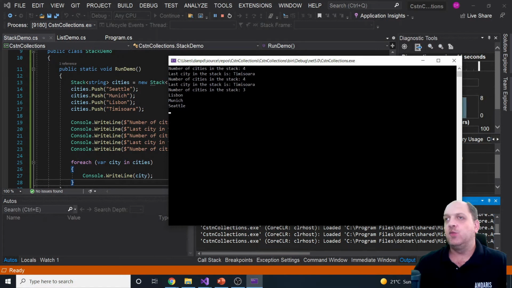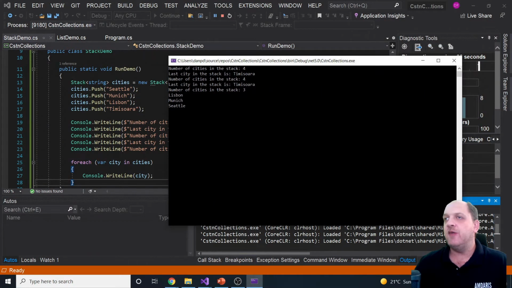You see that when we pushed to the stack, it was Seattle, and then Munich, and then Lisbon, and then Timisoara. So this means that the current stack is, from bottom to top, Seattle, Munich, Lisbon, and Timisoara. Timisoara is the top of the stack.